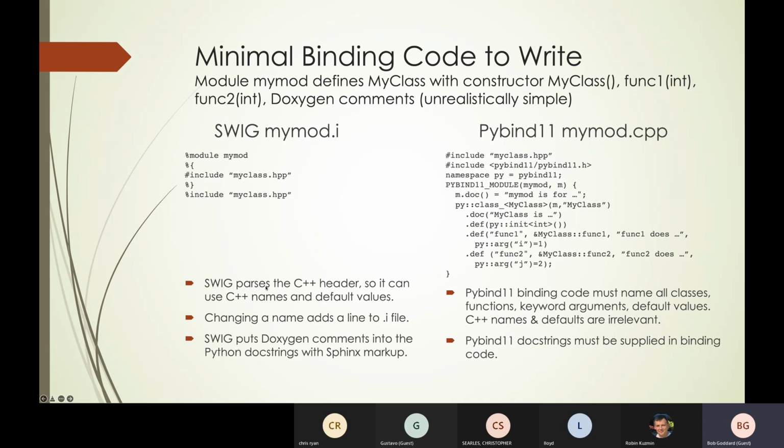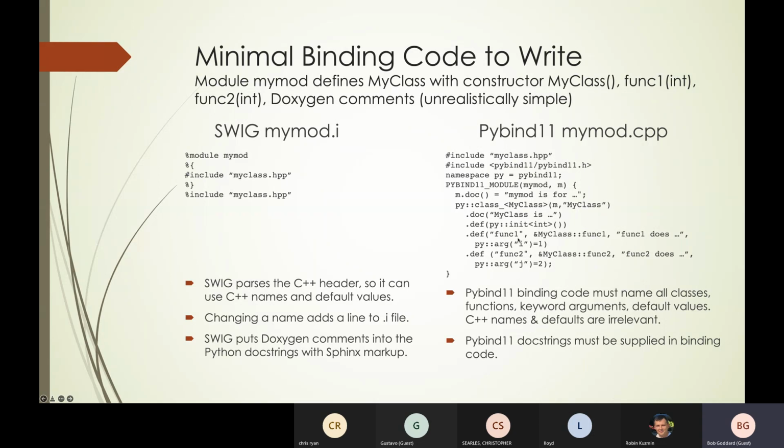SWIG takes that and parses it, which means that SWIG knows the names of things. PyBind11 does not. In PyBind11, the binding code, if you want to make a name for the Python version of the class, you have to name it. If it's the same as the class that you started with, that doesn't matter, because you still have to name it in the binding code.